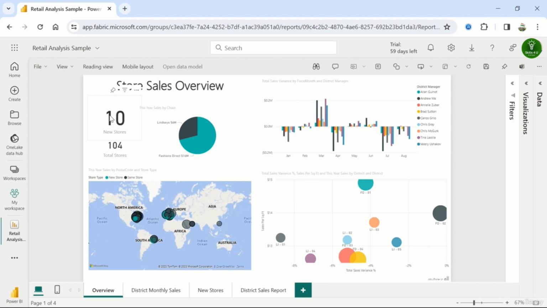Also, be sure to provide context. Use features such as text boxes and tooltips to add context to your visualizations. For example, the information of new stores is quite important to display over here. You cannot just hide this because it's important to provide context. And you should also mention new stores, total stores. If this is a monthly report, you can also mention new stores opened in the month of December or January 2023 or 2024, whatever comes. So make sure that you provide context.